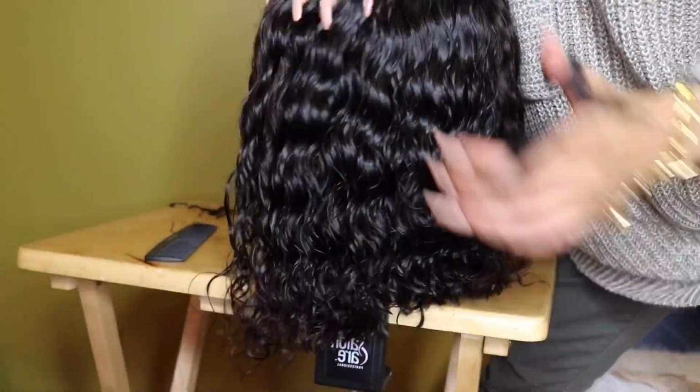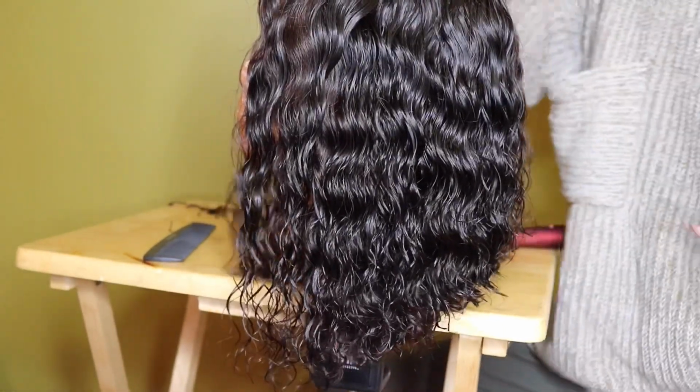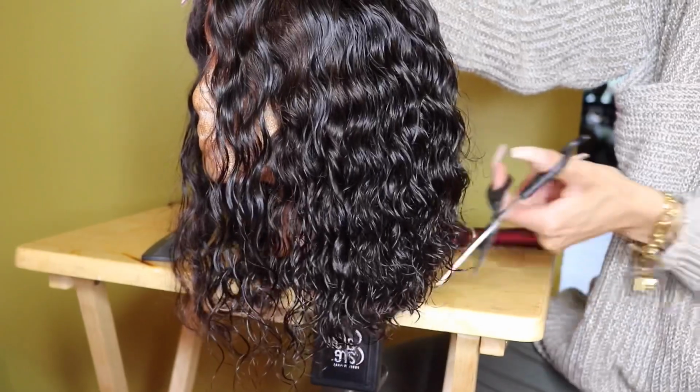So now that the hair is wet, I'm just doing the same thing, cutting it on the mannequin just so I could see the back and make sure everything is even and looking slayed.